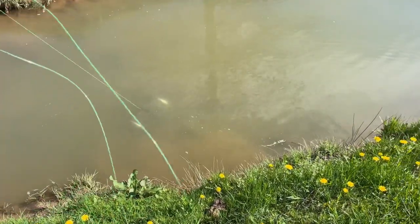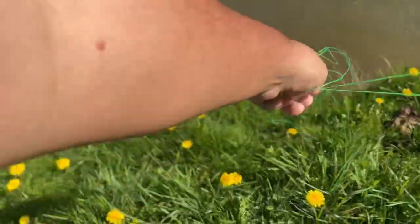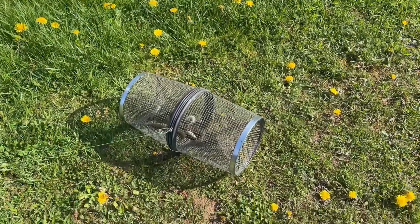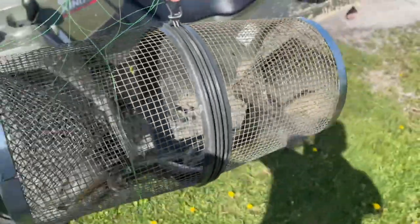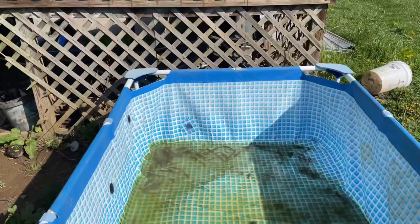All right, y'all, so we got the minnow trap here. We're gonna go ahead and check it, see what we got. All right, lift it on up here. And we got a good bit of minnows again. I don't know why this creek's full of minnows apparently now. So I just catch them every time that I trap. All right, we're gonna go ahead and bring these back to the pool pond quick because I'm like 20 feet from my house. So I'll see y'all here in a minute.